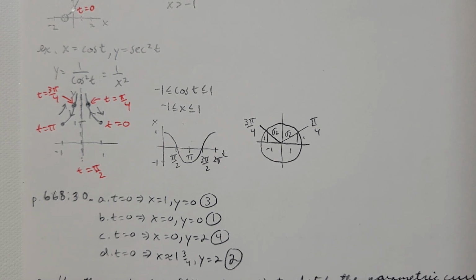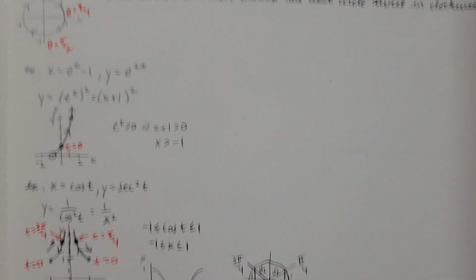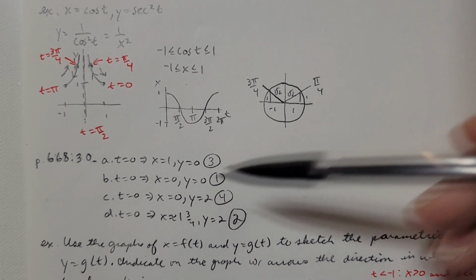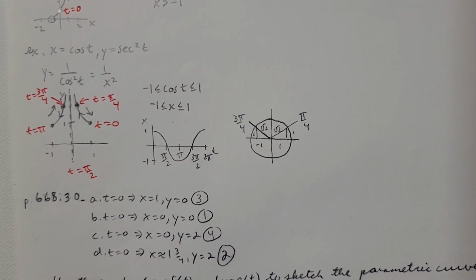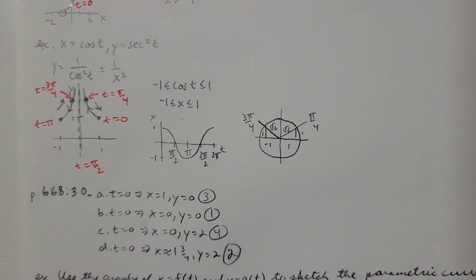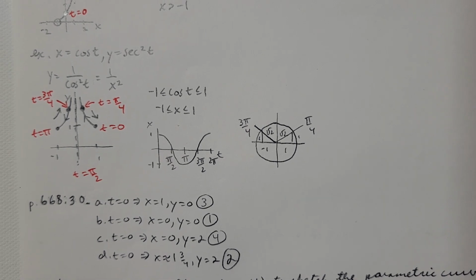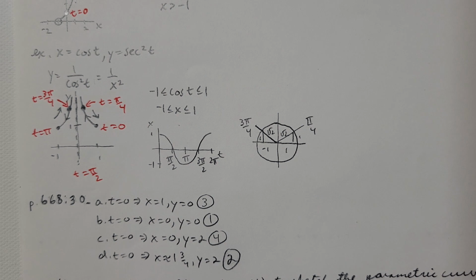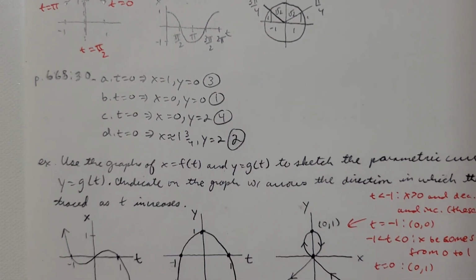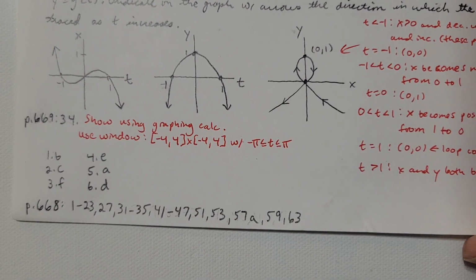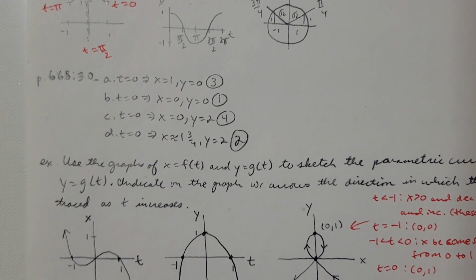And again, with these parametric equations, sometimes you'll end up tracing a curve 2 times. Sometimes you'll end up tracing a curve many times or infinitely many times, like we would with this problem here. So why don't we go ahead and stop right there in the notes, and I'll do these other problems in the next video.